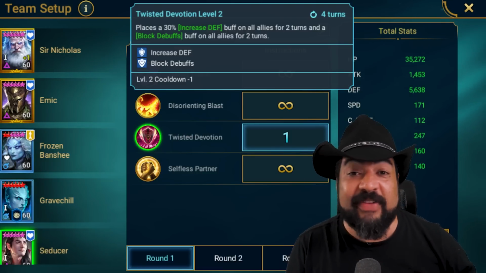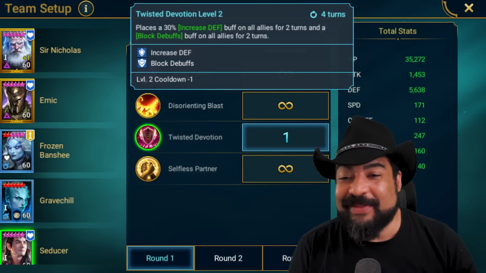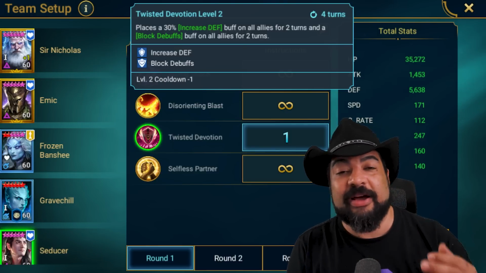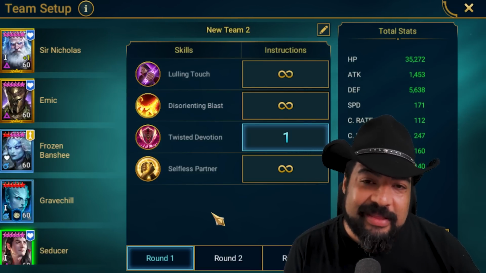and oftentimes it's very hard to build them fast enough to be able to use that regularly, because generally you need to be about 240 speed. Well, thanks to Emic, I don't have to worry about that at all, because he's going to reduce that cooldown, so now it becomes a 3-turn cooldown, and I can run him all the way down at 171 speed. This is clutch for us.